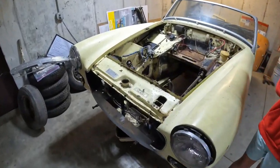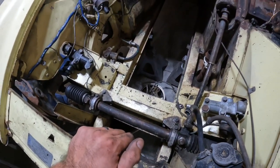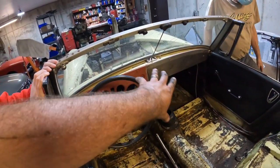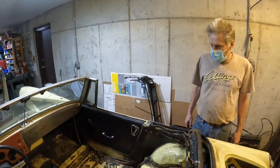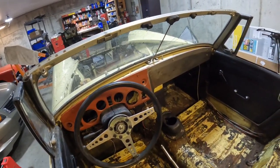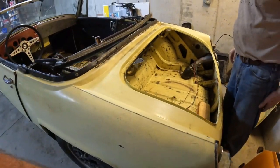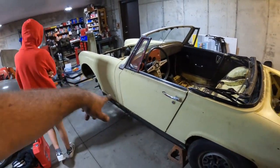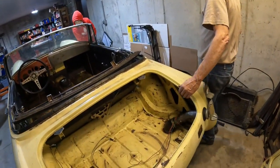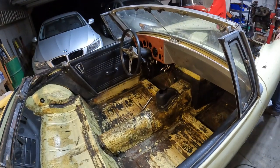The cool thing is the original dash came out and this is going to be the new custom dash — Jazz's custom dash. It's all going to be wrapped and stuff. And we got seven plugs in. The plugs are in. So all of these side lights are getting deleted — front and back — and the backup lights, because nobody wants those. And the antenna. Slowly, but it's going the right way.